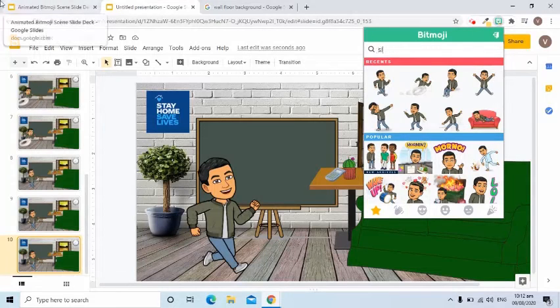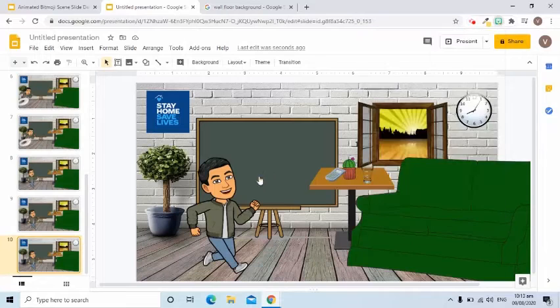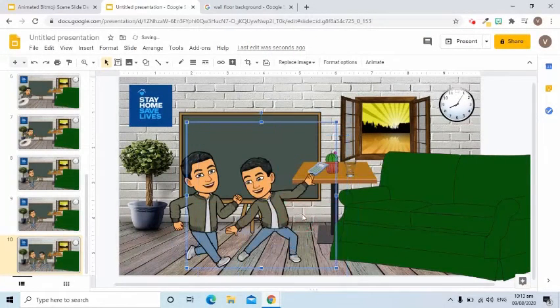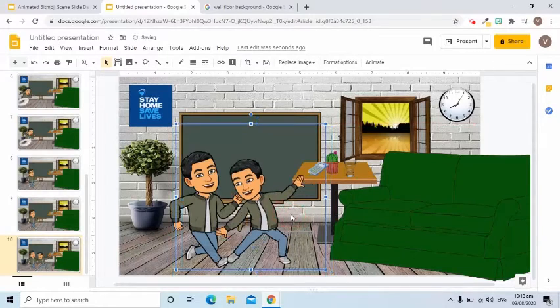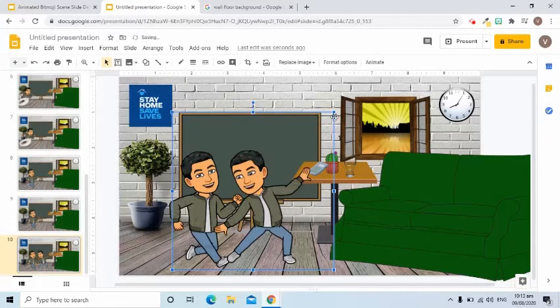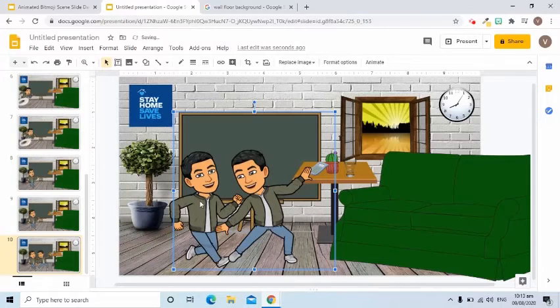There. And let's duplicate. I'm going to choose another Bitmoji. This time, I'm going to look for a slide. So let's just drag this to the slide. Notice that it is not of the same size. So what we can do is adjust the cartoon character. There. Take note of the position.